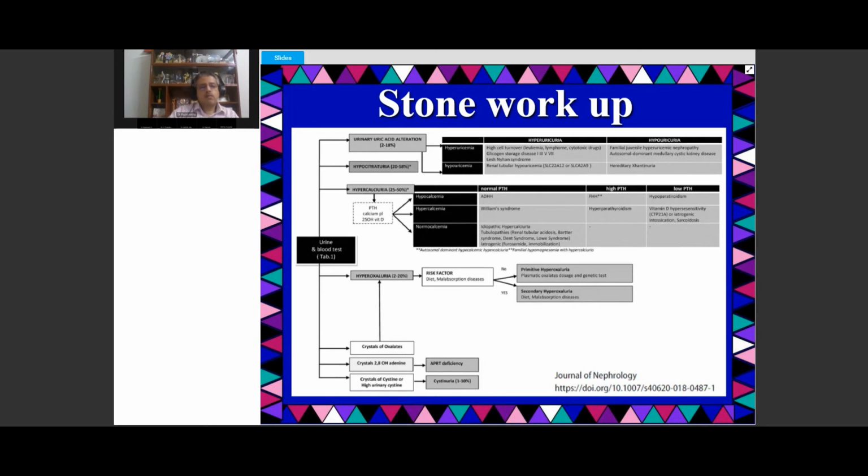Sorry if you can't see it properly, but stone workup means a comprehensive urine and blood workup. I'll first talk about the blood. Blood will be the usual routine renal profile: sodium, potassium, urea, creatinine, calcium, phosphate, all those things. Plus, always do a magnesium, because often it is important, and we have also seen that magnesium can have some effect on stones. Also, low magnesium can give some indication of some causes of nephrocalcinosis. Always check bicarbonate, because that will help us with renal tubular acidosis, or even Bartter syndrome in nephrocalcinosis.